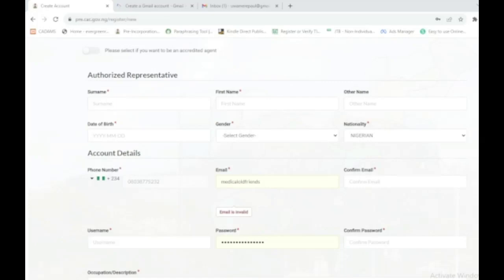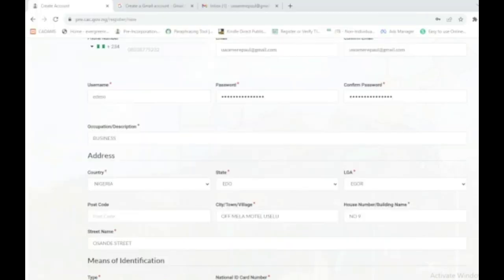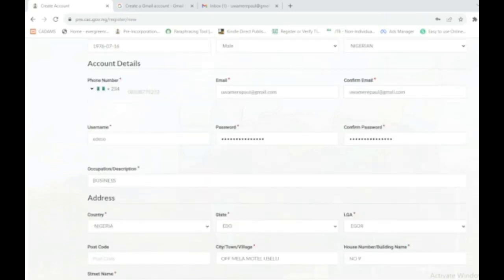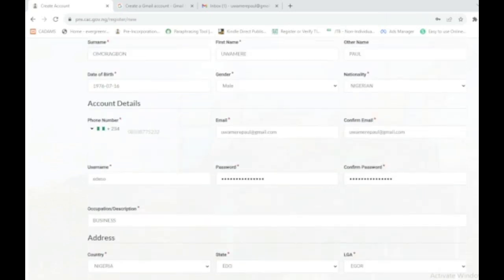So once you are done, let me quickly input the details, then we'll proceed with register. Now I'm done filling the details on this form. Please, it's very important you take note, make sure you go through the details again to be sure they are correct, because any mistake you make here will run through your registration.